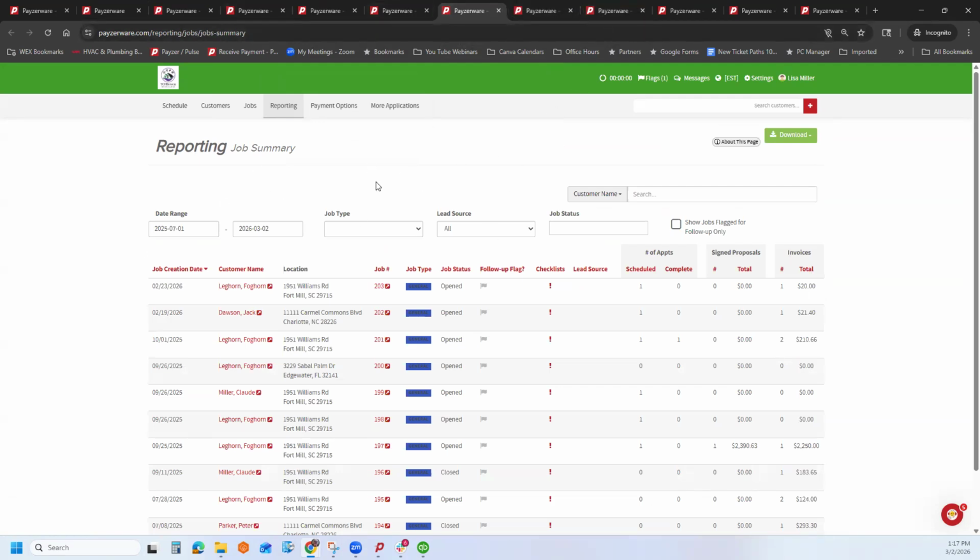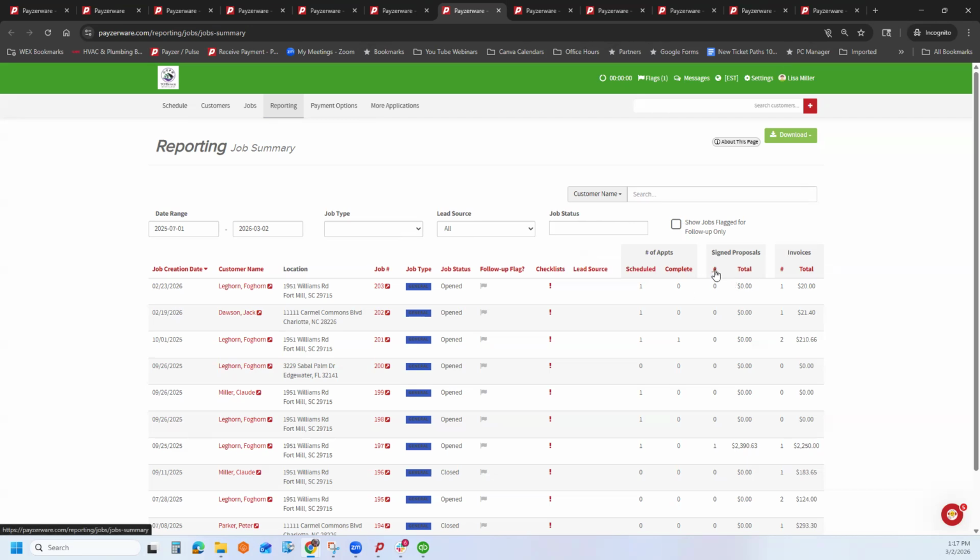Now, if you wanted to see if you had actually billed for a job or not, or had any proposals that were created that hadn't been converted to an invoice, you can come over and search your date range. You can search by job type, leads, job status. Anytime you have the box without the drop down in here, it's a multi-select. You can check flag jobs also.